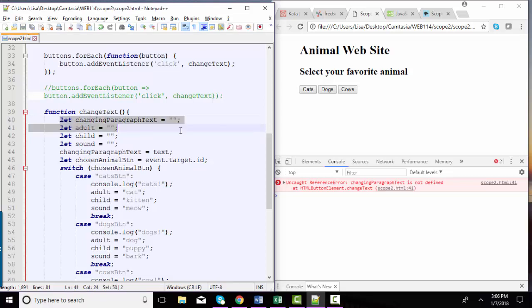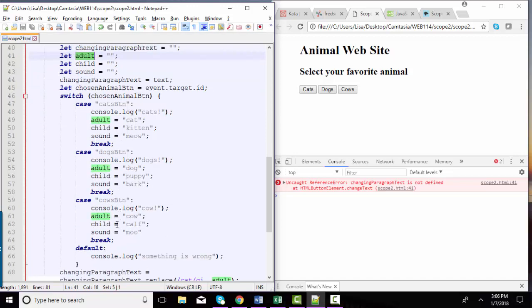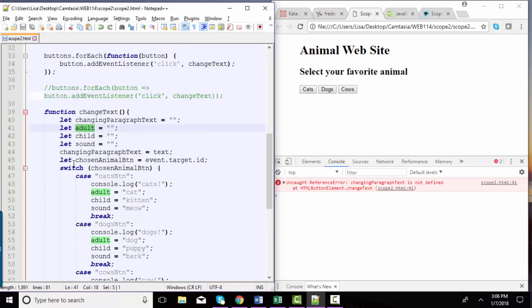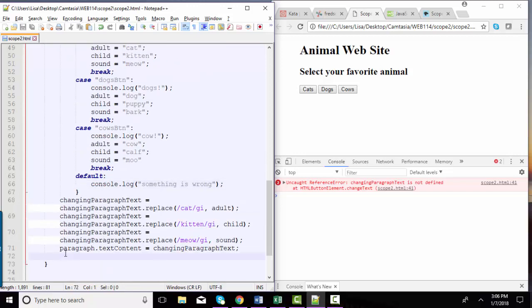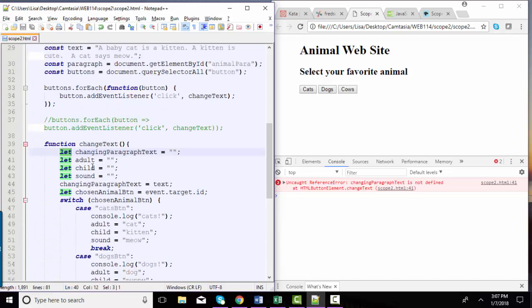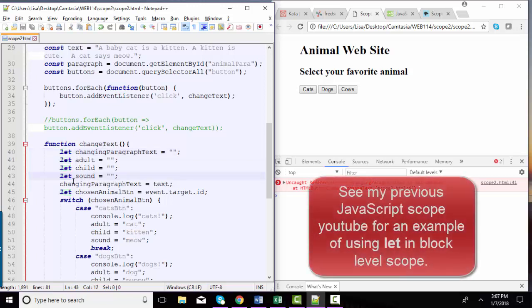Obviously, we have to think about a variable such as adult before we use it later on in our code. So to declare our variables with let before we use them as a discipline is not a bad idea. If I had used var on all these, yes, I could move those variables to the end of the function, and through the hoisting mechanism, this function would still work. Just something to be aware of as you move from var into const and let. As in the previous short screencast, let also has the added benefit of having block level scope, which also puts it heads and shoulders above var.